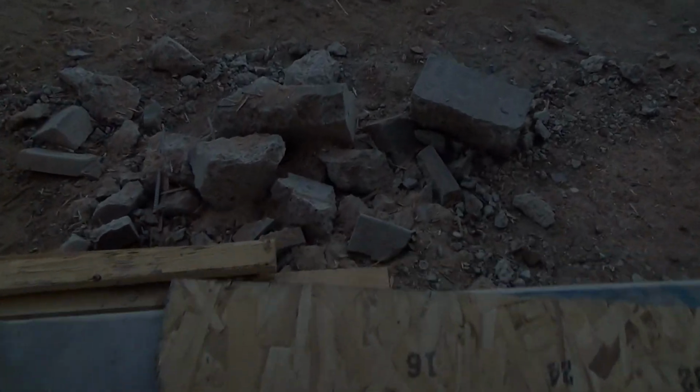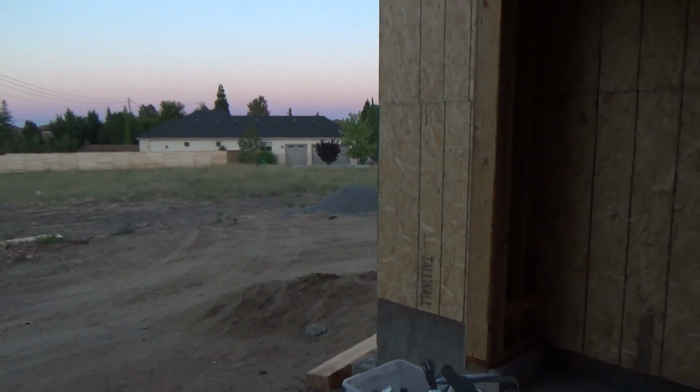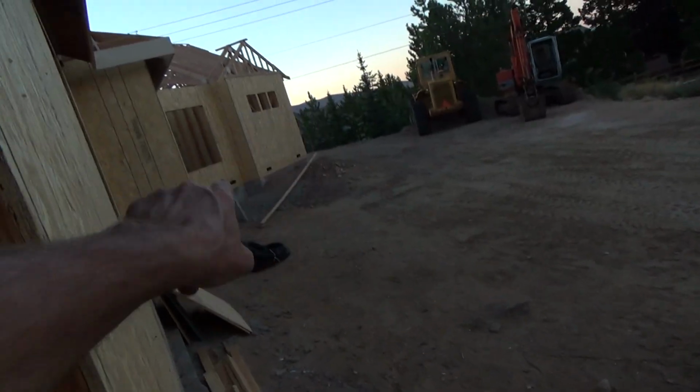They cut this section out over here, and you can see the pieces over here that they cut out, and they reformed this. Somebody had a bright idea, and it's a good idea, by the way. Hey, let's cut this out. Let's make a roll-up garage door here. They'll build the dirt up on the outside, as high as they did over there, all the way along here, and then raise it up a little bit so that they can drive right in here and right out, or they can drive right in over here and right out.